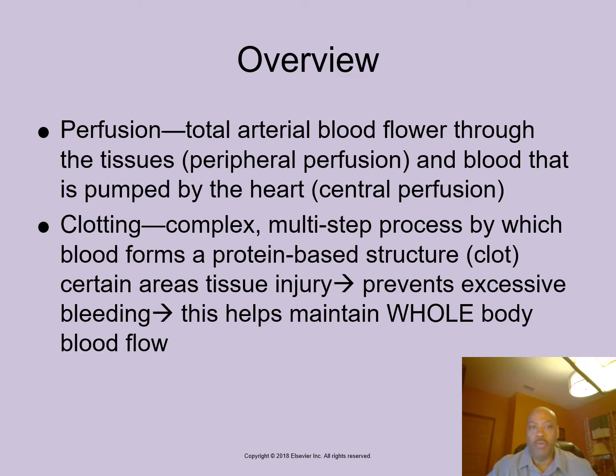So as far as a quick overview, perfusion is the total arterial blood flow through the tissues, which is referred to as the peripheral perfusion, and also blood that is pumped by the heart, which is known as central perfusion. This is what pumps our blood throughout our total body system.